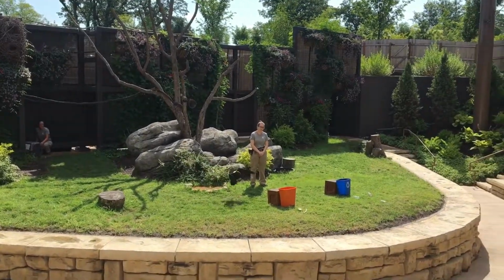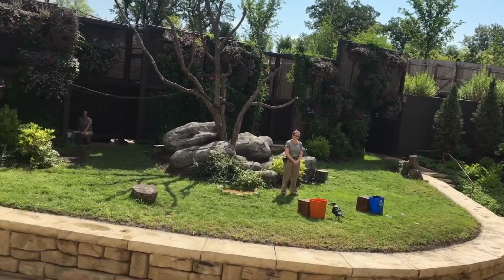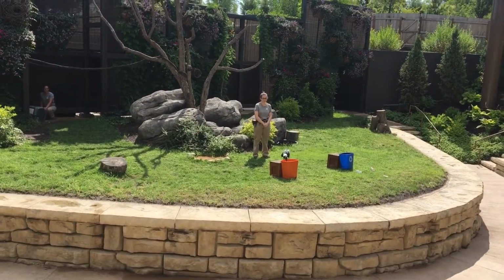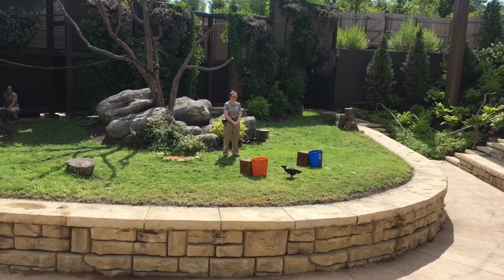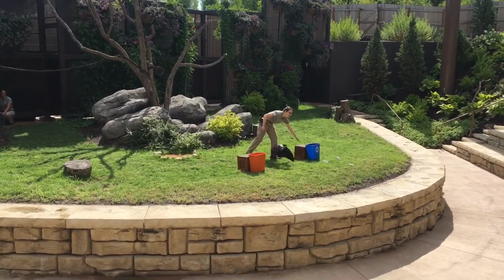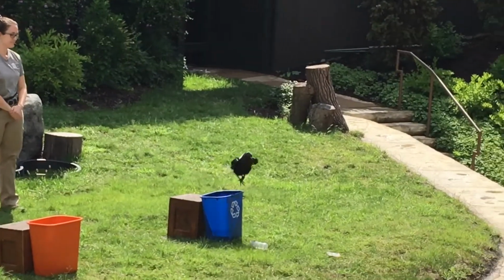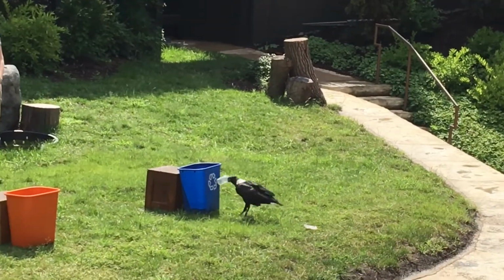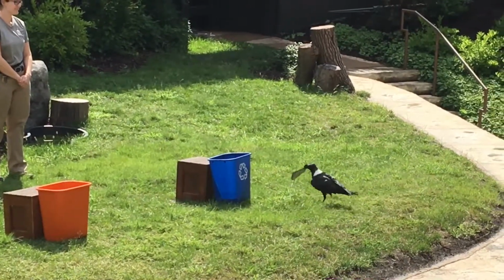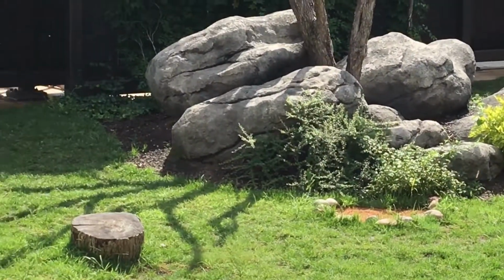So the orange energy bag is for those single-use plastic items that can't go into your recycling bin. Things like the foil-lined juice pouches or applesauce containers, plastic straws, even things like your takeout containers or the plastic forks and knives that come with that. All of that now goes into the orange energy bag. Oh, of course, you already have your traditional recyclable items, paper items, plastic bottles if you're done refilling and reusing them. All of that goes right into the recycling bin. Great job, Forrest.